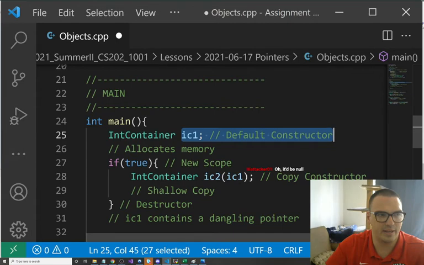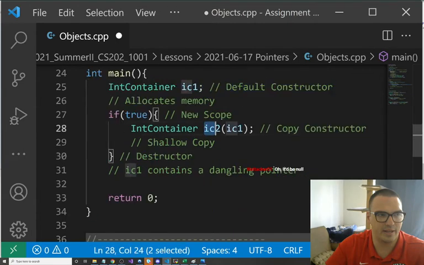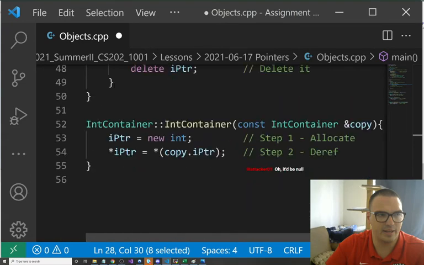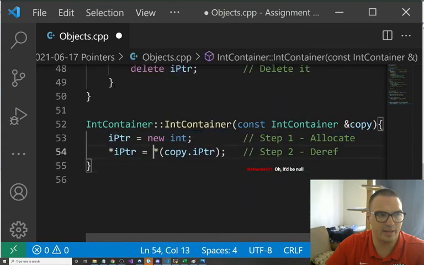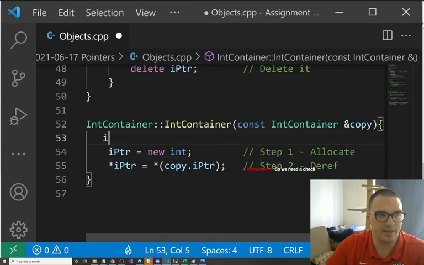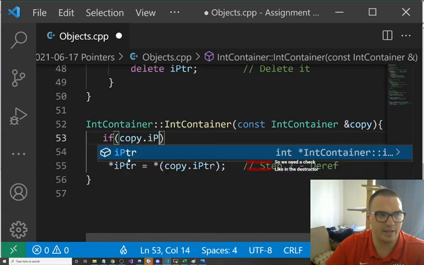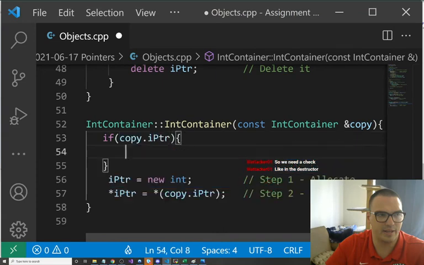It'd be null, right? And then I say, please make a copy of this. So then we come into here, and what happens here? We dereference the null pointer. What does your program do? It dies. Your program dies. And you go, why did you do that? So yes, we need to check, exactly like in the destructor.